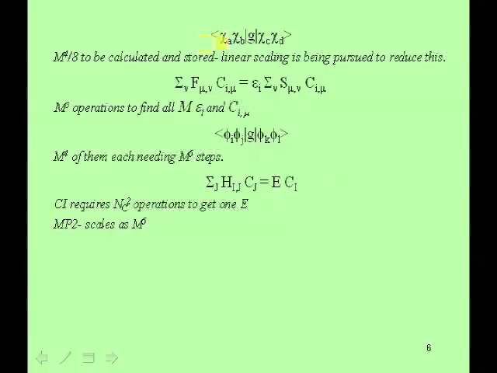In all of these methods, one thing that is a problem is you have these two electron integrals over basis functions. They're of the order of m to the fourth of them. You can't escape that. Now, I want to make one side comment here too. In the literature these days, we hear a lot about the word linear scaling. And that's something that we haven't talked about yet, but I just want to briefly mention it, because you think, does that mean people are smarter these days and they're coming up with algorithms that don't have this m to the fourth and m cubed and m to the fifth?